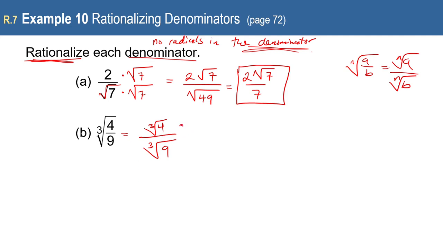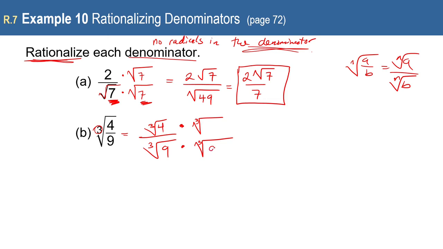Now we'll have to decide what we need to multiply the top and bottom by. A lot of people make the mistake, oh, we need the cube root of 9 on the top and on the bottom. That is incorrect. You do not need a cube root of 9 on the top and on the bottom. We want to make sure that the radical disappears. In part A, notice that we have 2 7s, and the square root of those 2 7s was 7. Here we're looking for the cube root of 9. So we need a group of 3.